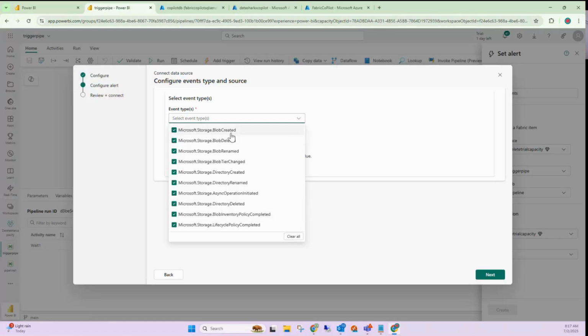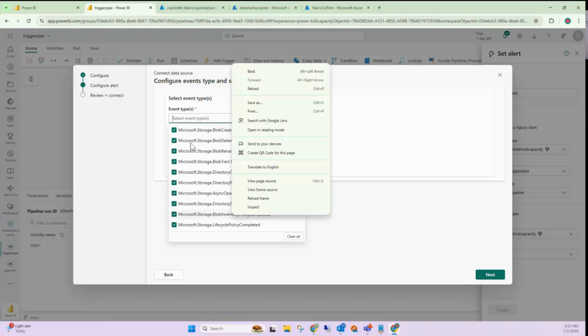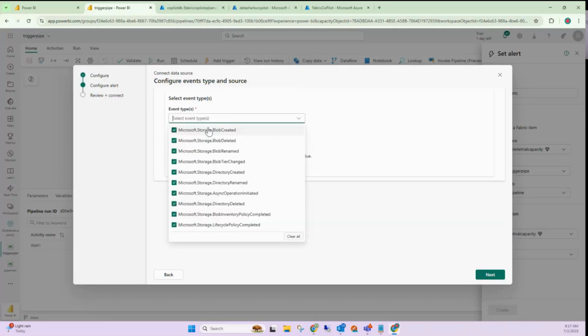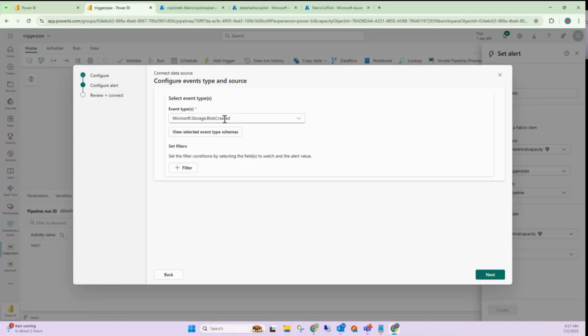Blob is created meaning a file is uploaded or a folder is created. Correct? Or when something is deleted or something is changed, etc. So there are different types of events that are present. In our scenario, I want it when a blob is created, meaning whenever something gets created in that corresponding blob location, I want to trigger. So I've selected only that specific type.